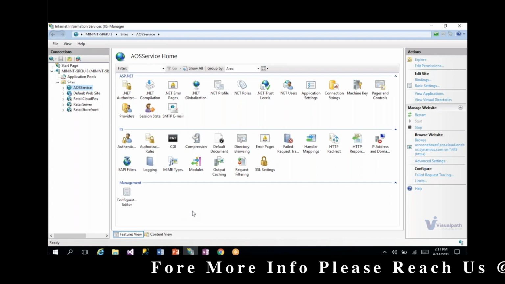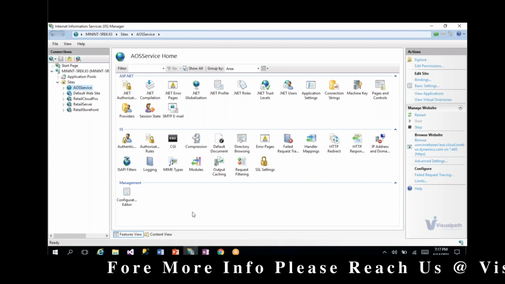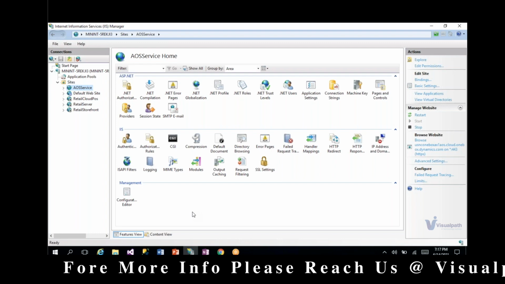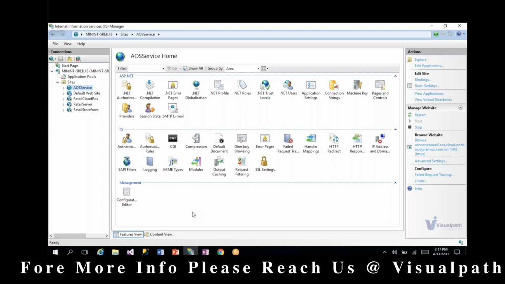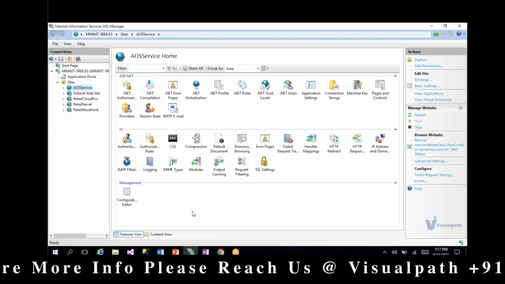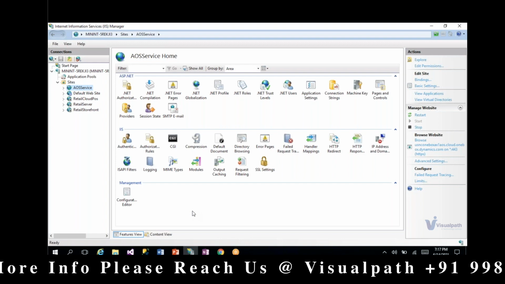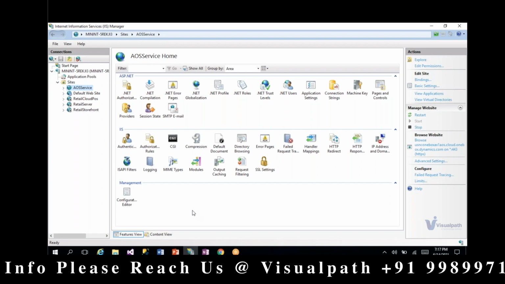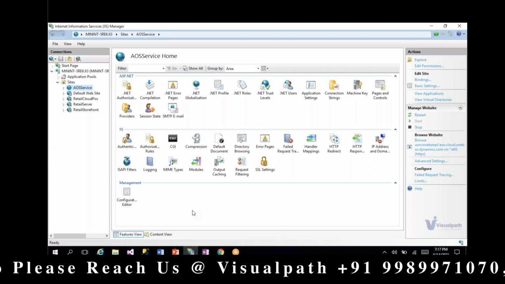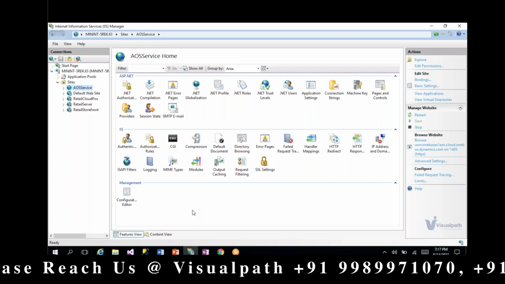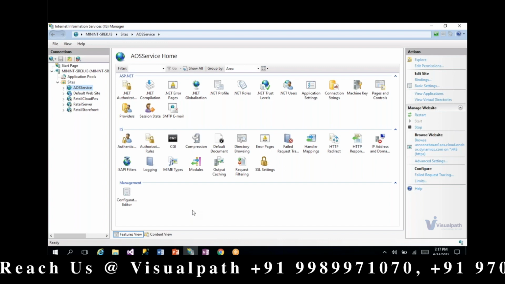But we're not talking about Azure, we're talking about on-premise Active Directory. Normal Active Directory you're talking about? Yeah, that is not possible here. This is a cloud application, so we need to use our Azure Active Directory only.